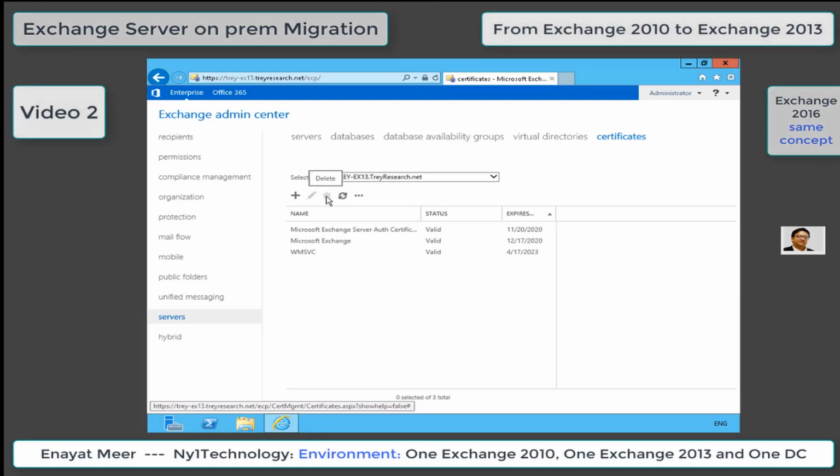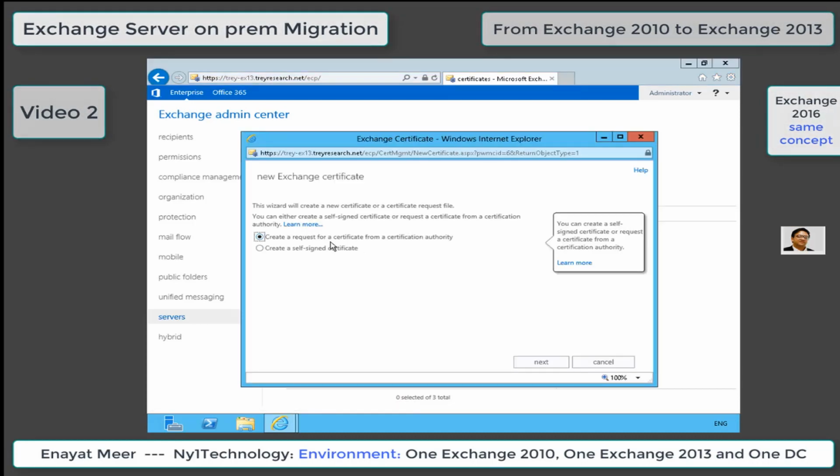Here you can add your options, you can delete, you can refresh, you can edit wherever you have to set it up. So here you are going to create a certificate signing request, create a request for a certificate from a certificate authority. So you know that we have a domain controller which is running certificate server services to issue internal certificates. So here you are going to create a new Exchange certificate signing request.